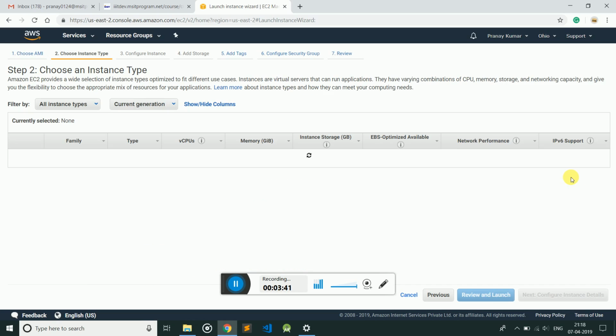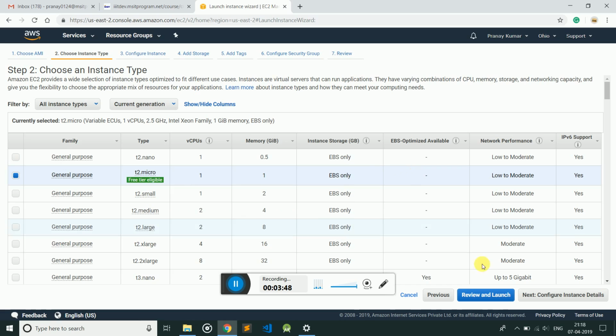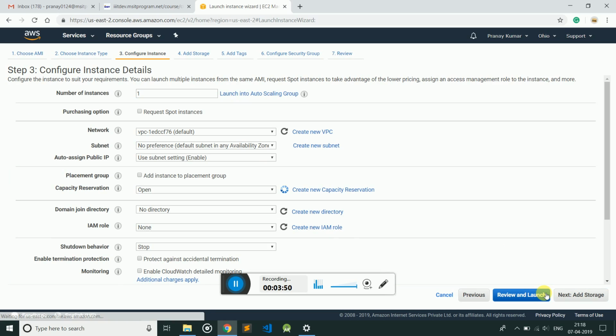Then I need to select, and it's saying that I have a free tier eligible in this one. So I need to select that, and I need to give any network or subnet IP addresses.